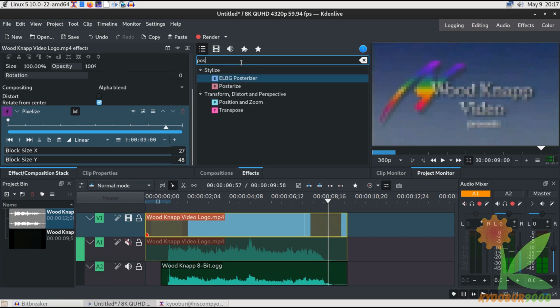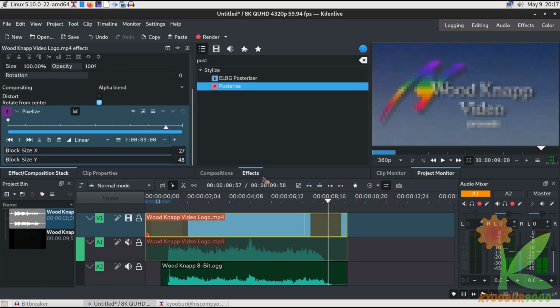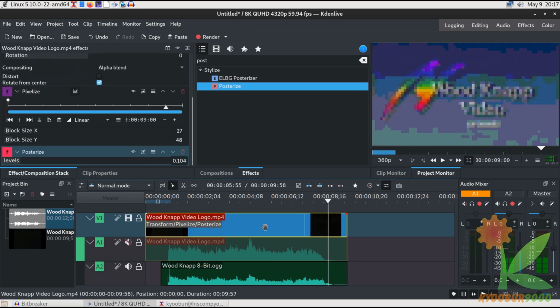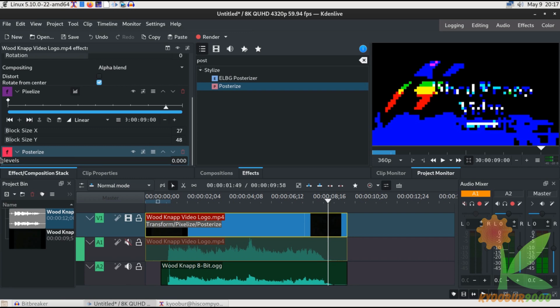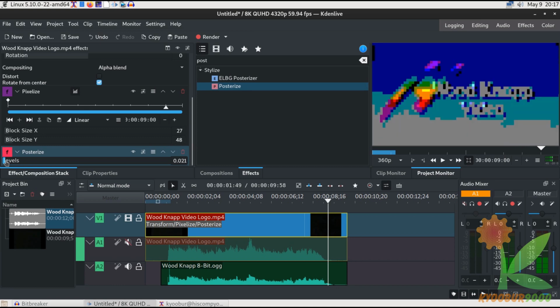And then I'm going to add the effect posterize. And with posterize, I usually just go with the defaults. So posterize basically limits the number of colors that you have. However, it is not quite like threshold. Threshold is basically if you turn posterize all the way down, but you can actually increase the number of levels that are available in posterize. So you can have more colors available to you.